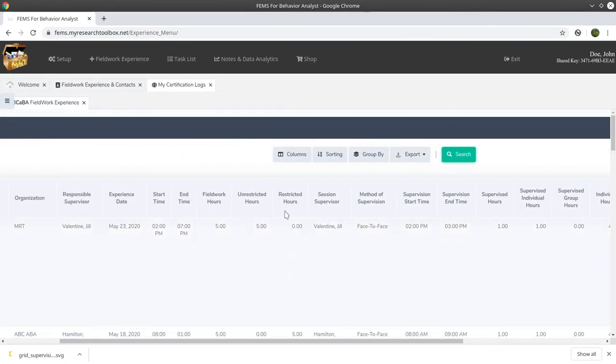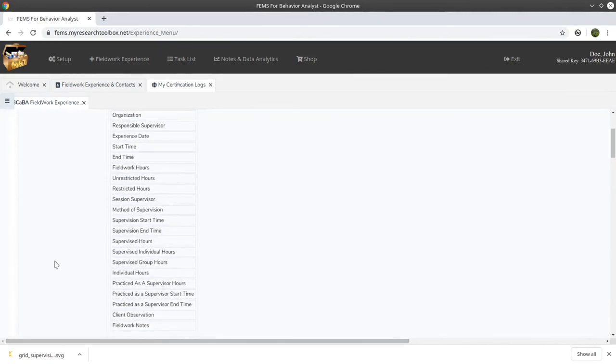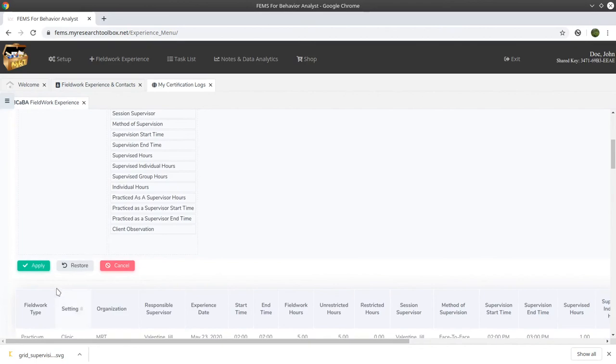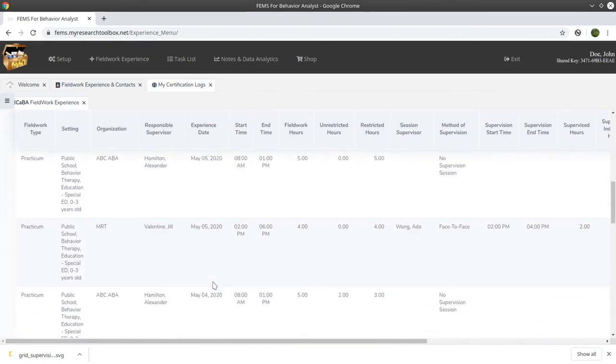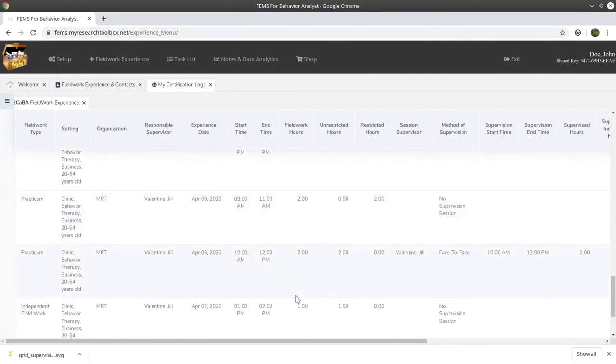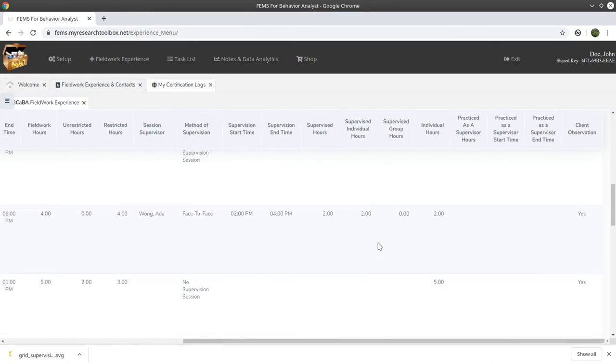I have some details here, but let's go ahead and remove some columns just to make them smaller. Here we have the logs. All the information is already computed for you.